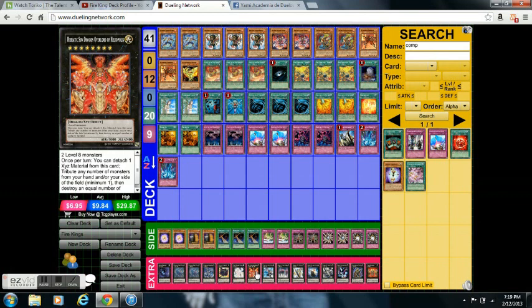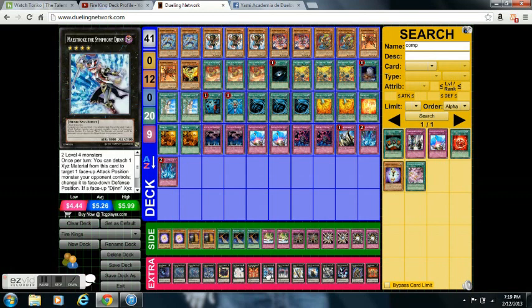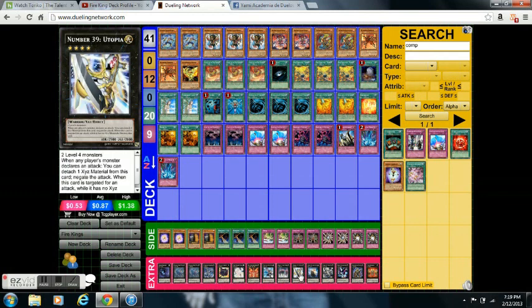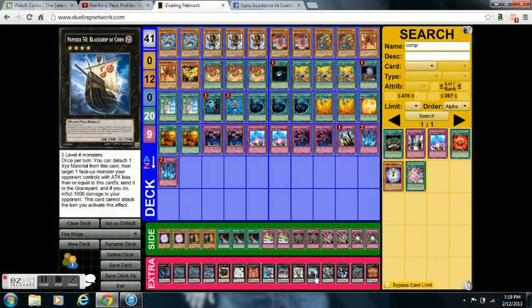We have Heliopolis. If you do happen to have those 2 Garunix or the Nephthys on field, you can use that. Maestro, I mentioned it in the last video. He's saved me plenty of times. We have the Shockmaster. Again, pretty good. Why not run him? If I can summon Ouroboros, I can summon him. In Utopia, just for the level 4. Black Ship, because I personally consider him stable.